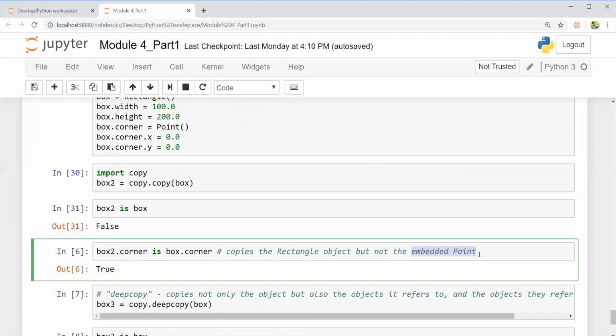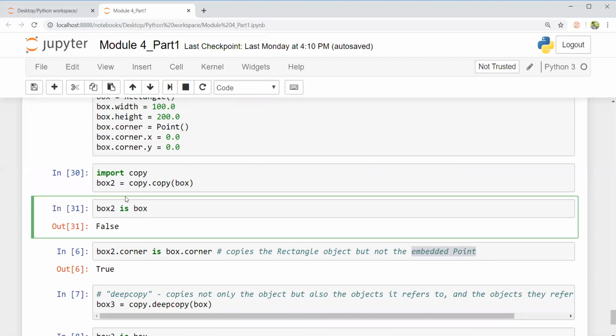This is very important. The attributes can be copied as different objects, but here the embedded point is not copied as a separate object. You understand? Suppose I say box2.width is box.width, just an example. It says true.